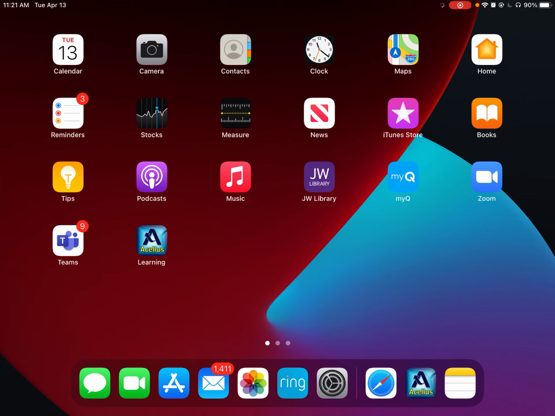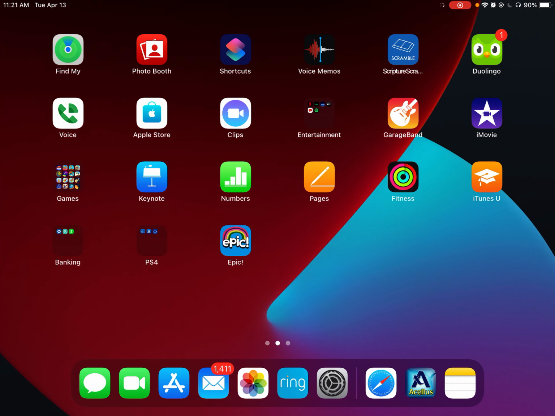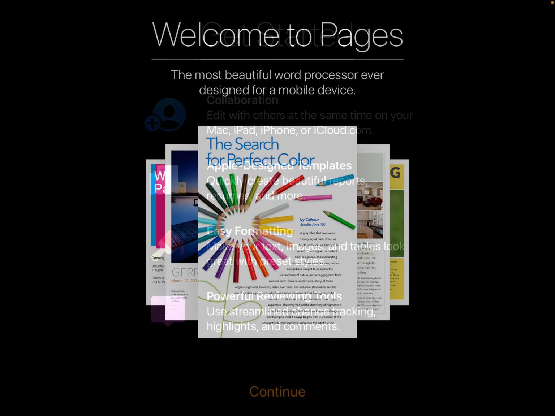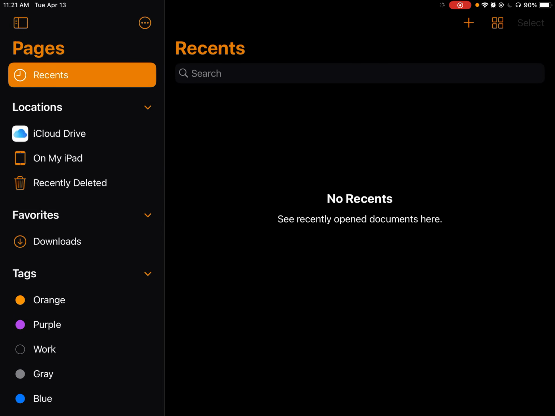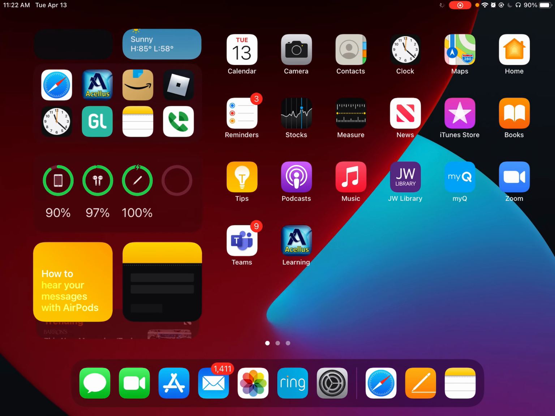And one more trick is if you go to any app, I'm just going to do Pages. I don't even know what that app does. You can plug in your Apple Pencil and you can see the Apple Pencil right here.